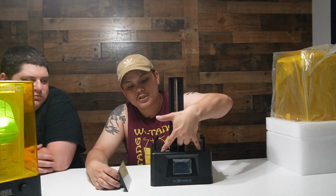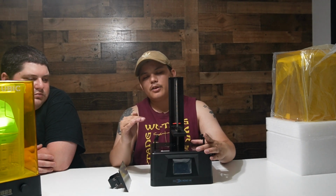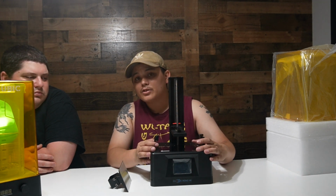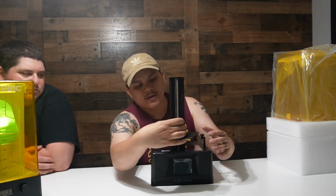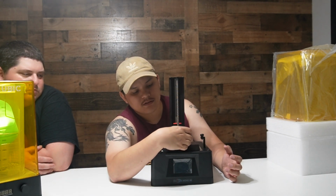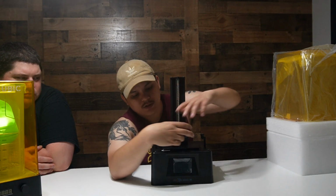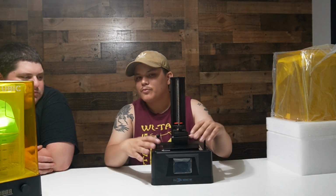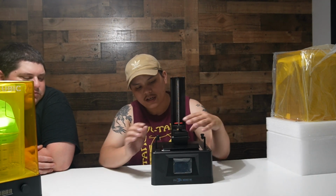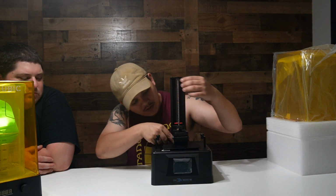your print bed, your tank, let's say, is going to be at the bottom. There is a clear plate on the base of your resin tray so that this can show through. This is going to attach on the top here. So it attaches on the top there. And yeah, of course, you're going to need to level your bed. It's a different idea as far as leveling your bed with this. Oh, and there's no way to turn this.